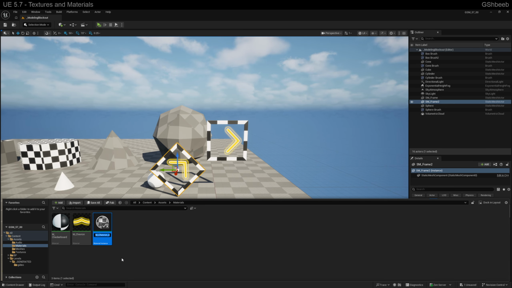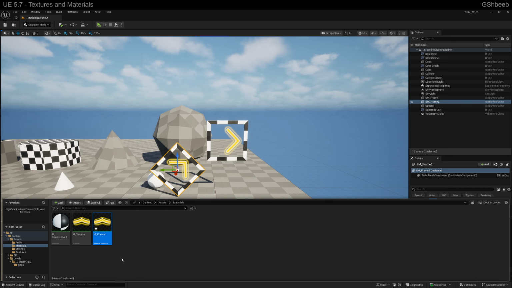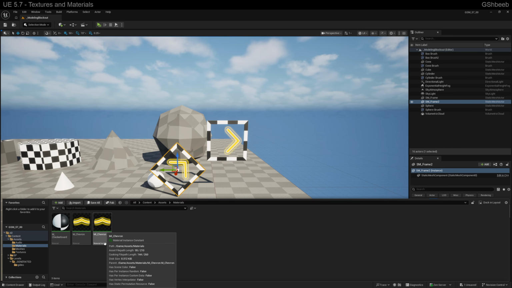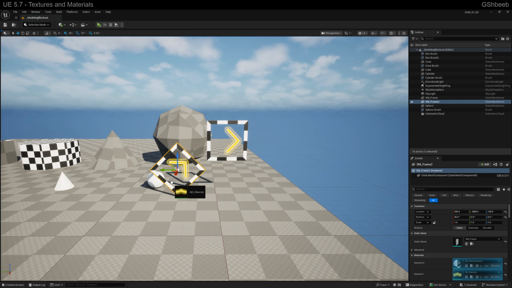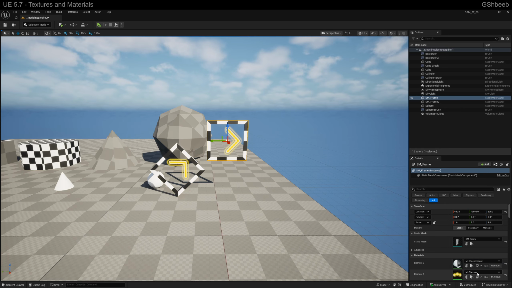So the material instance is a more optimized version of something that has some parametric controls in terms of the material world. So I'm going to choose mi as my designator for this, mi underscore, and you'll see that the only difference between these is a slightly darker green, and it says material instance as opposed to material here. So be sure that you're grabbing the right one. Typically, if you have something that's in the world a lot, you're going to want to use a material instance. So I'm going to repopulate this asset and this asset with the correct material instance.